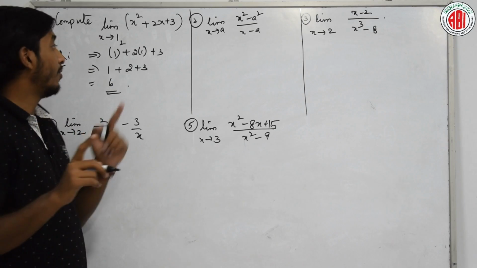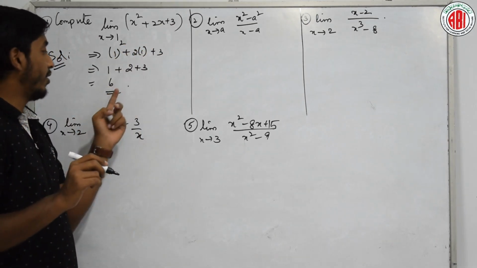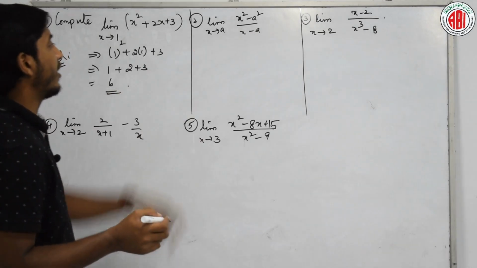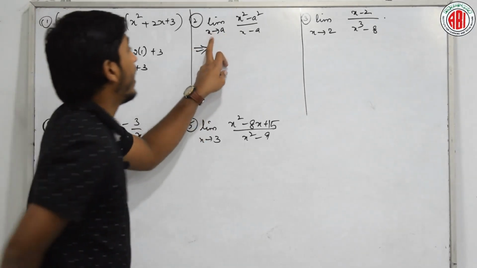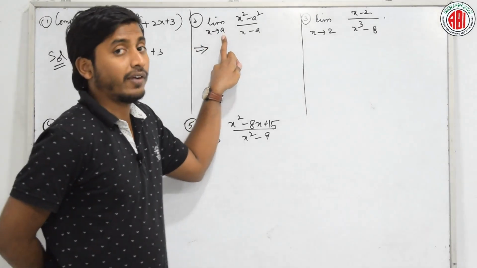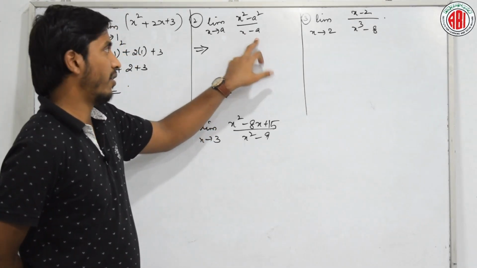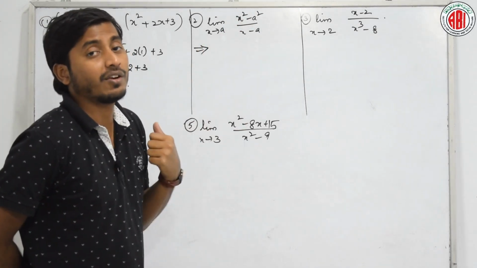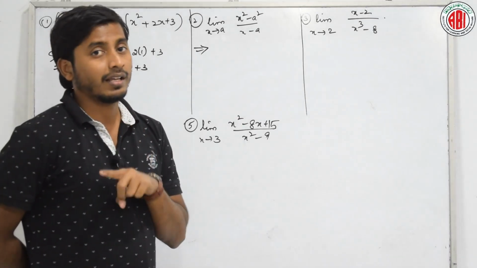Once again, let me tell you, it should not be an indeterminate form. Did you get an indeterminate form? We got a real value, right? Fine. Let us take it to the next question. Here, the question itself is given as x tends to a. What if I directly substitute a? Just check it. a minus a, 0. Denominator will be 0. Numerator a square minus a square, again it will be 0. 0 by 0 will be an indeterminate form. Then what to do?